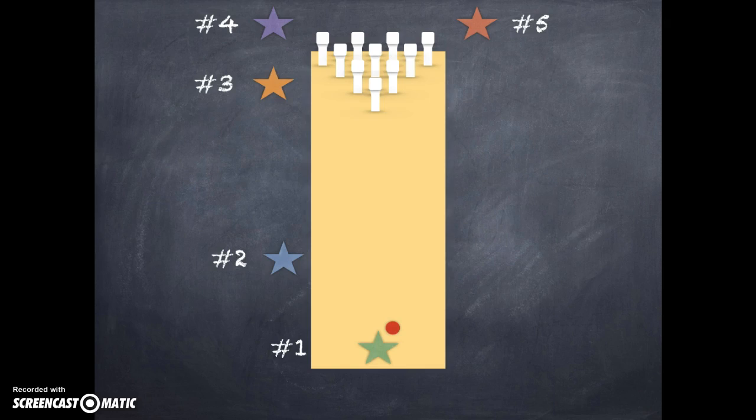And if you have a larger class, you could keep 2 students in line on a single polyspot. So say for instance, once the bowler bowls the ball, they will go to the end of the line on polyspot number 2 and would become a scorekeeper next. You could also use 6 pins instead of 10 pins if you did have a large class.